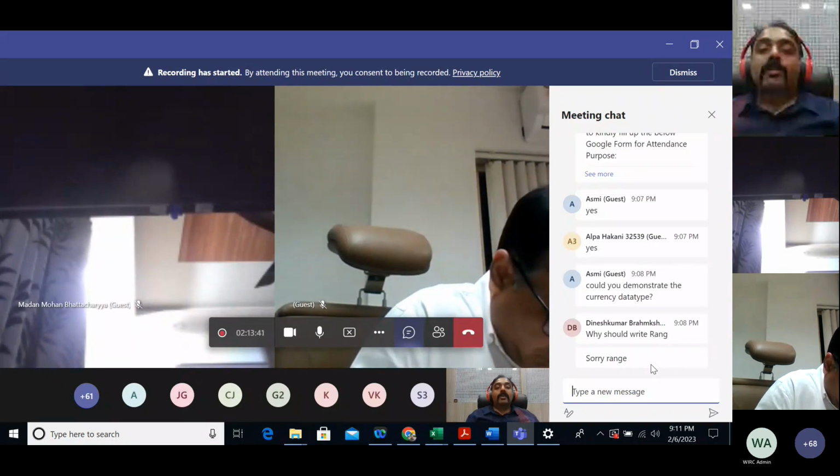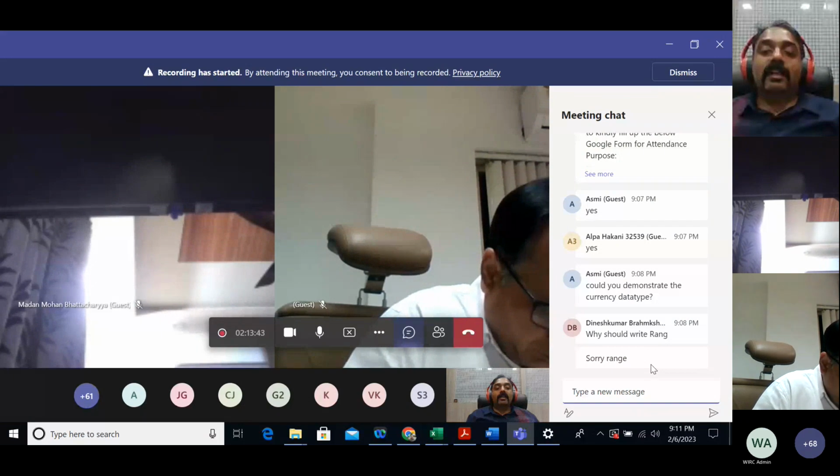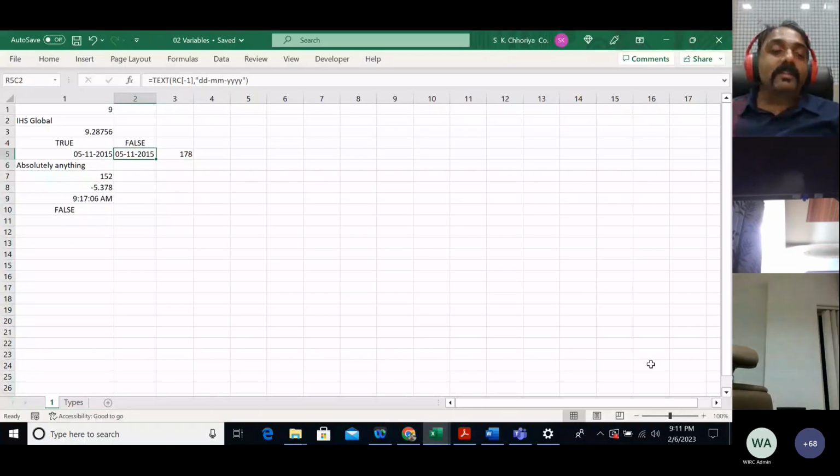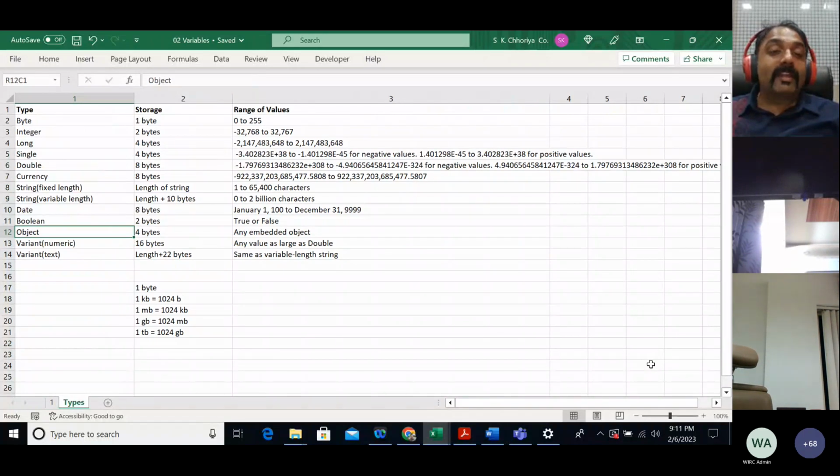Ashwiji, could you demonstrate the currency data type? So it's going to be the same. See, there are many integer variable types. You can try defining it as a currency and just see how it responds. In fact, I will encourage you to explore it. You can try long, you can try single, and many other things.